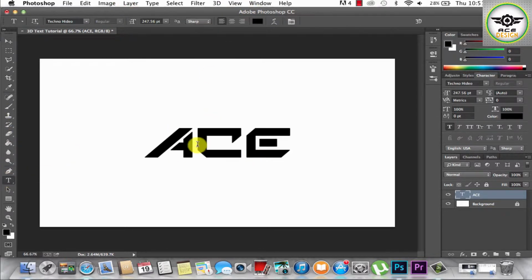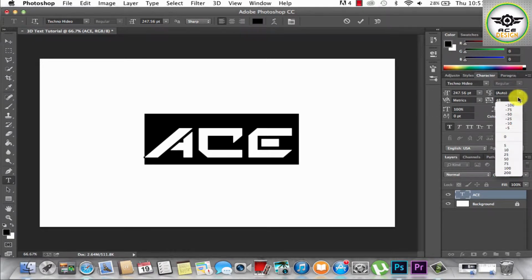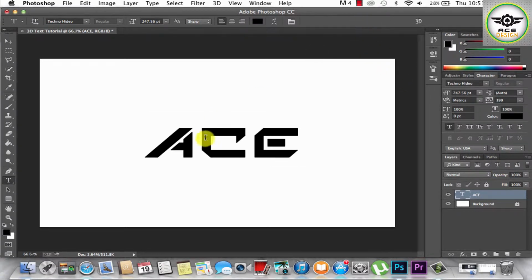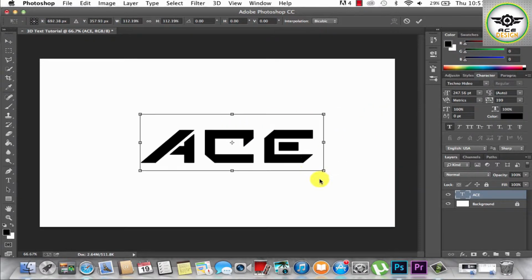So I'm going to make a little bit of spacing difference. I'm going to highlight my text and go into this VA spacing, and use one of the presets. Let's try 50. 200 looks pretty good, so just keep it to 100, depends on the text. Now I'm just going to resize that as it does change a little bit. Now we're going to press Ctrl T and I'm just going to make it a tiny bit bigger.